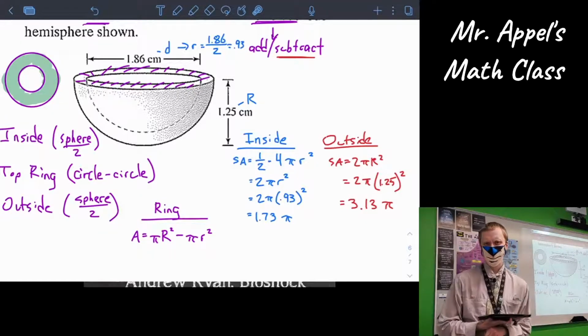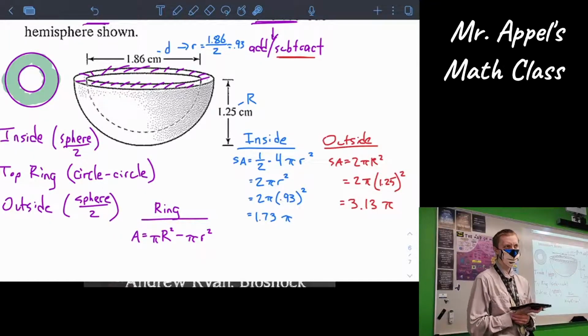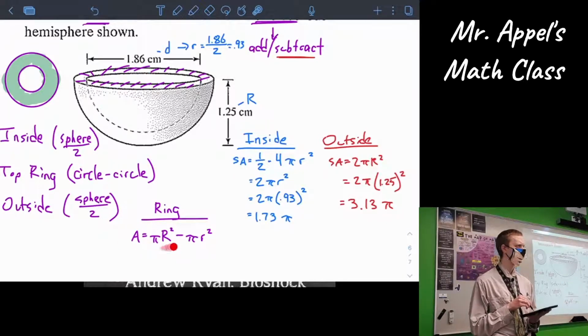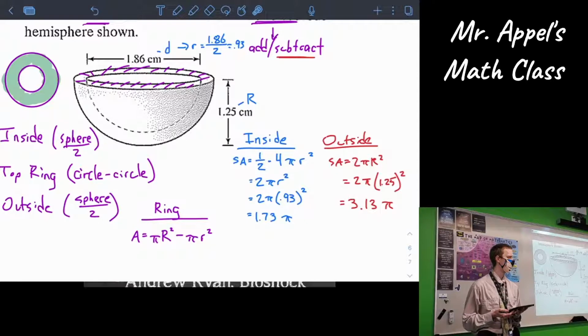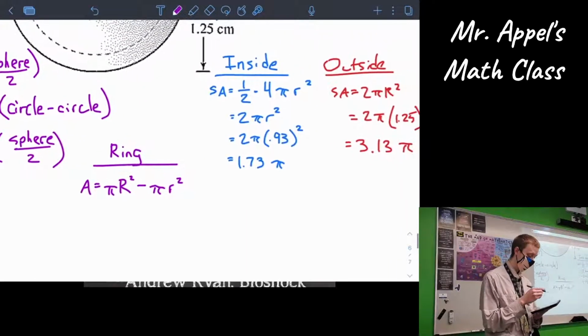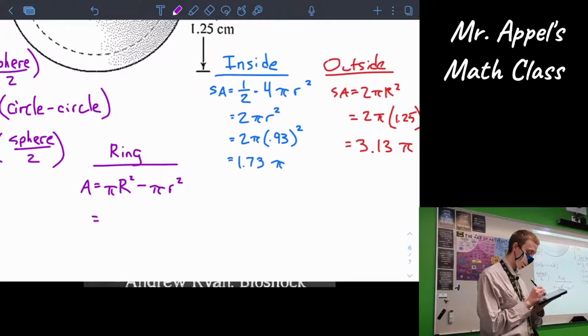No need to introduce anything new. Okay? We only have 2 circles to deal with. Call them big R, little r, to distinguish. But good with that? Do you understand why I write it this way? Okay, now fill it in. In fact, we can already factor out a pi from that. Pi times big R squared minus little r squared.